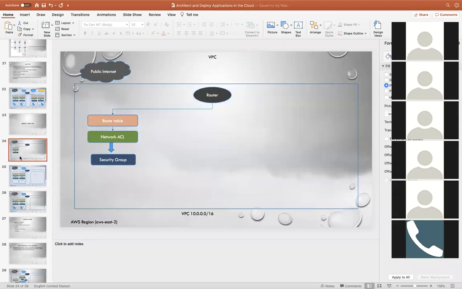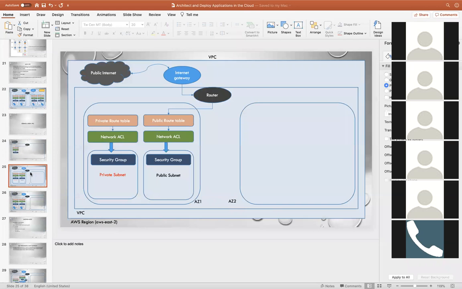So let me share my screen. We have seen last time the VPC creation, right? What are the basics? When we create a VPC, what are the components that get created automatically, and what are those? We have seen those, right? And we have seen the concept of what is the private subnet, what is the public subnet, and we have seen what is NACL, what is route table. We have seen the security group. At least we know the concept now.